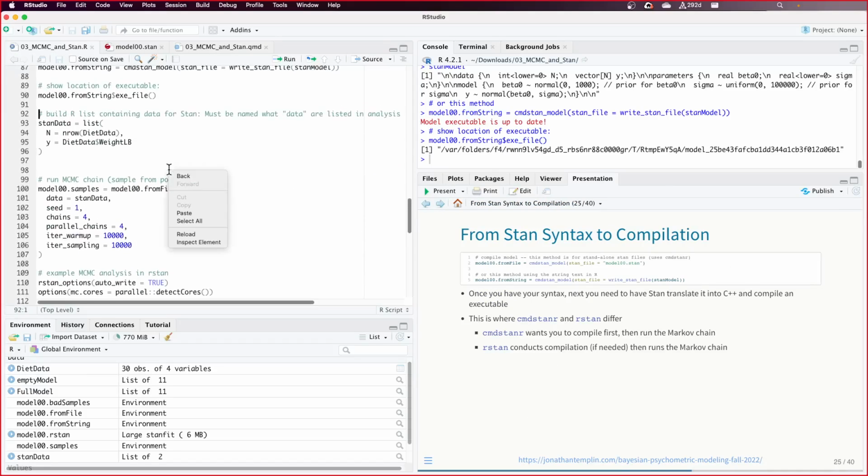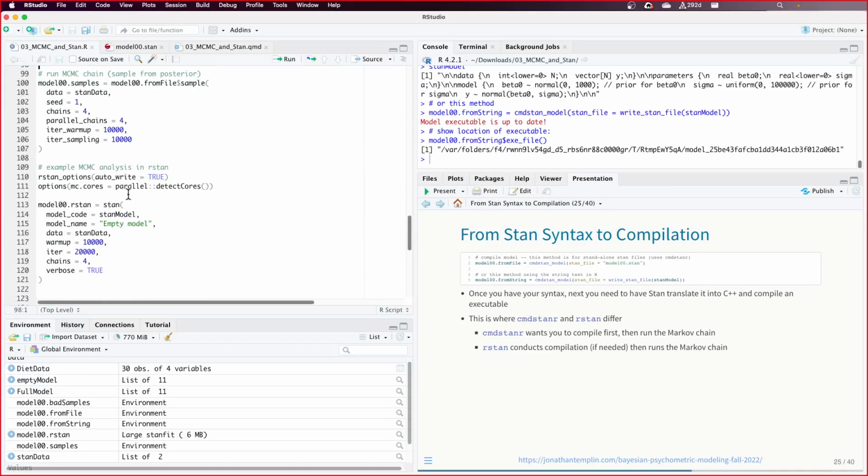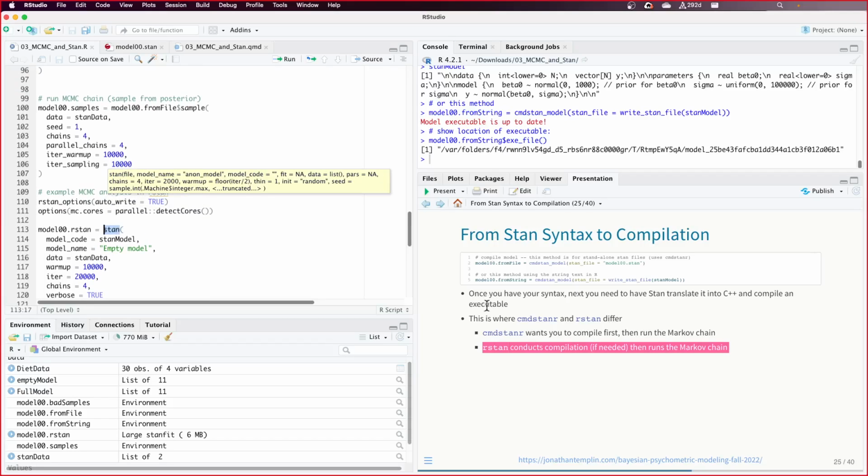So this is a little bit different than if you used rstan. Some of you have had some real hard times getting cmdstanr to install, whereas rstan did install. If you did use rstan, then the compilation of the model and the running of the analysis is built into one function. So you don't do it separately. That's a big difference. We'll get to that when I cover the rstan part in just a little bit.